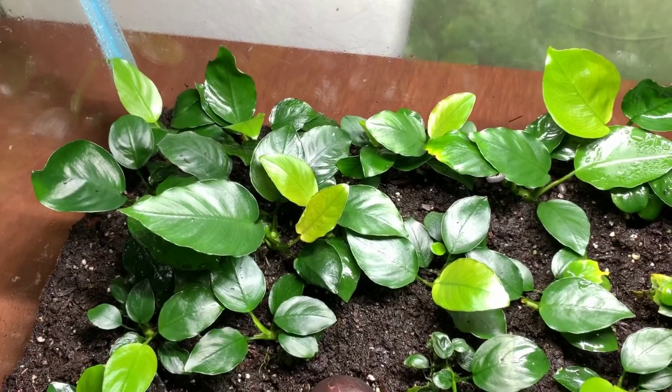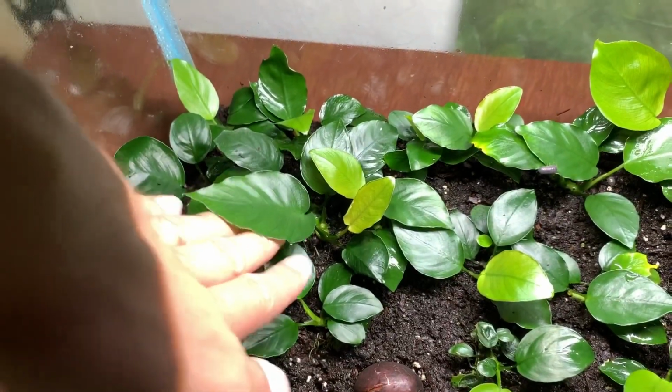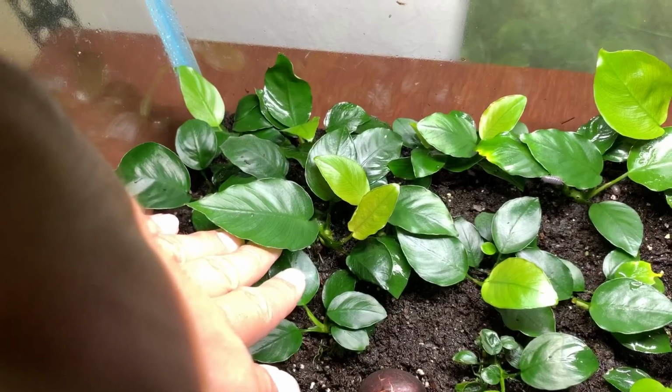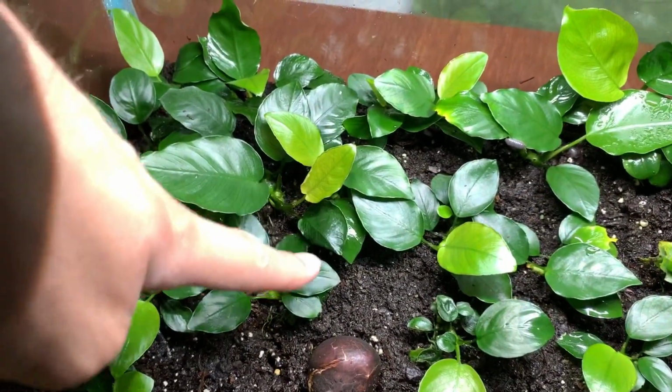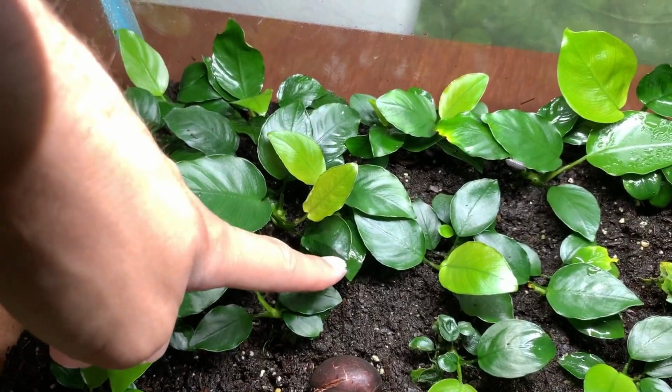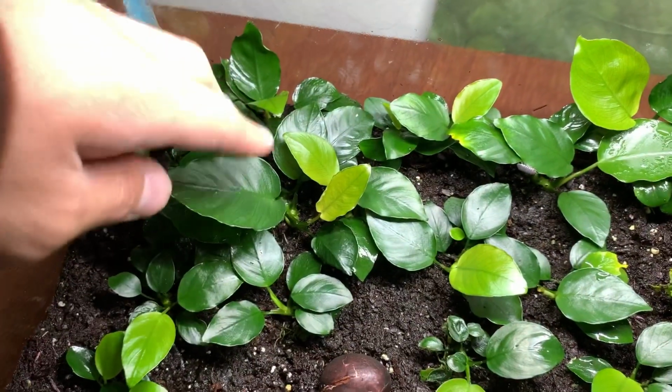Anyways, back to the plants. As you can see, this leaf here is getting quite large. It's almost four fingers wide versus the previous leaves, like this one here. You can see it was a little bit nutrient deficient, so it's a little bit kind of beat up and small and misshapen.